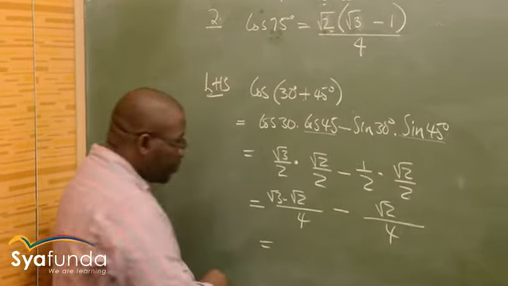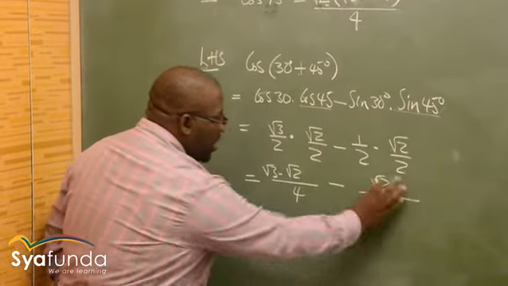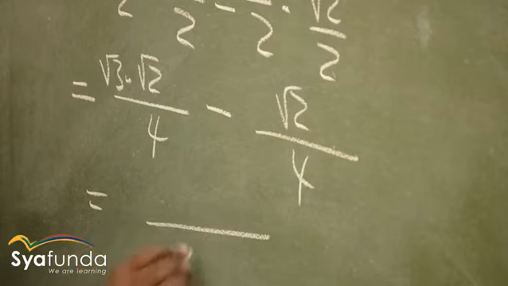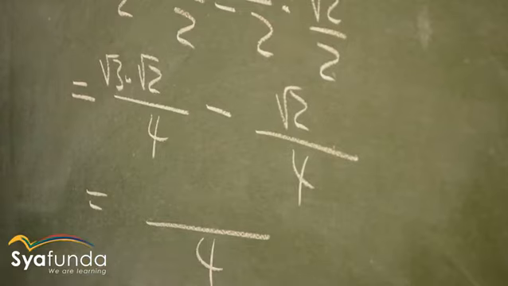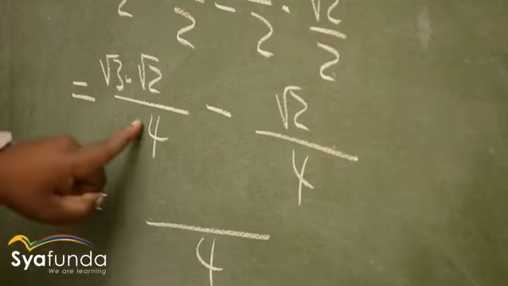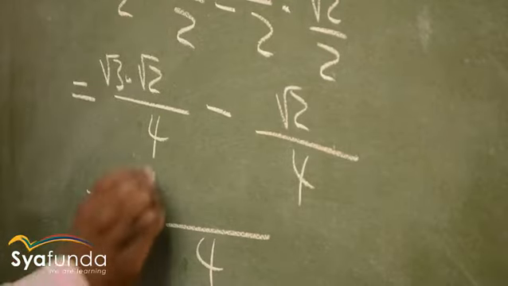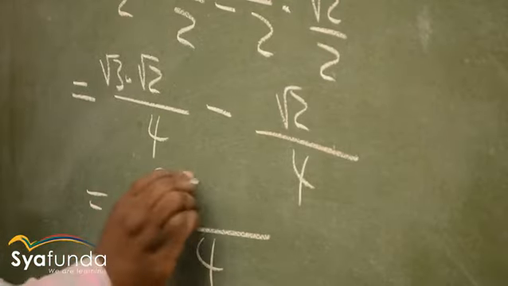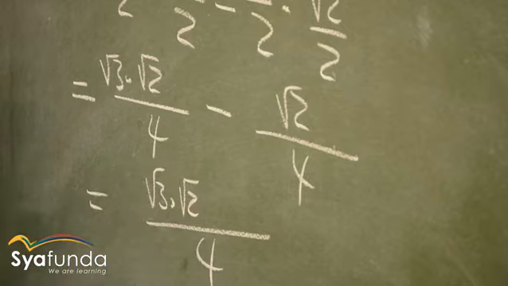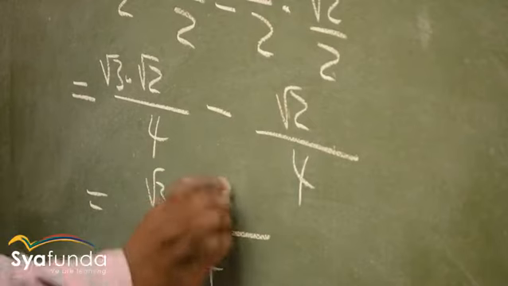Let's move on. It has the common denominator. Fortunately for us, this has the common denominator of 4, the LCD. We say 4 into 4 goes once, times our numerator. It's going to give us square root of 3 times square root of 2, of course, which is square root of 6. This is minus 4 into 4 once, times square root of 2, it will be square root of 2.